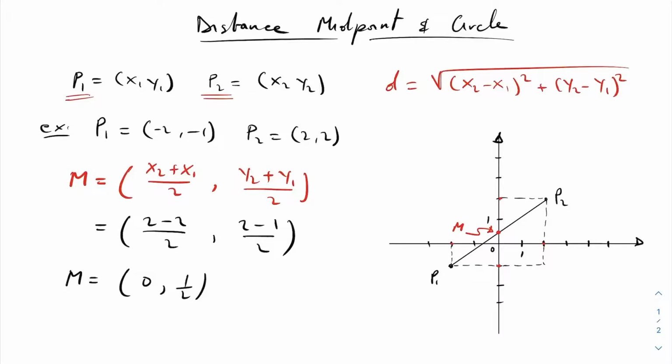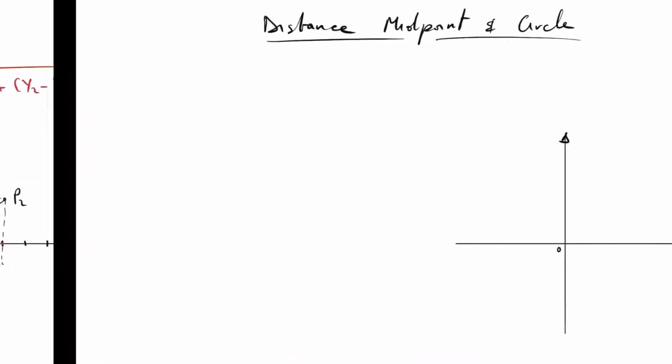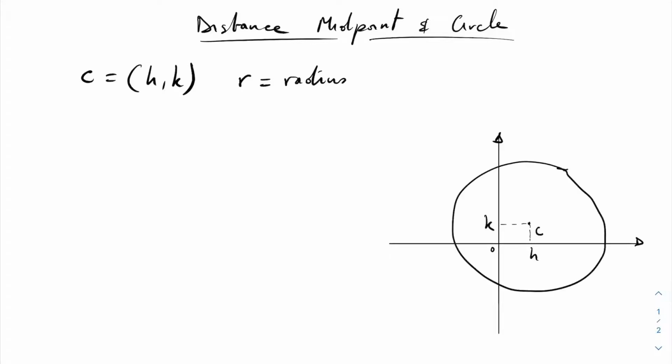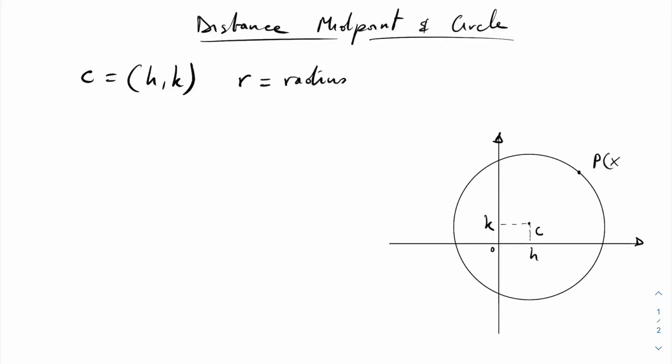Okay, so the last thing we need to talk about is how to find the equation of a circle. So let's say that you have a circle centered on the plane at the point C, for center, of coordinate h, k. And you also know that the radius of this circle is r, standing in for radius. And so the equation for this circle should be able to represent all the points P of coordinate x, y, because they are unknown, such that the distance between C and P is just r, the radius. And so therefore, we can just use the distance formula here to obtain the equation of a circle.